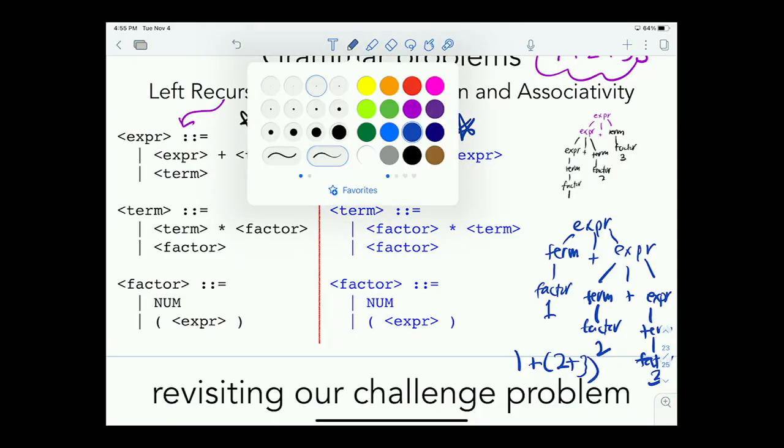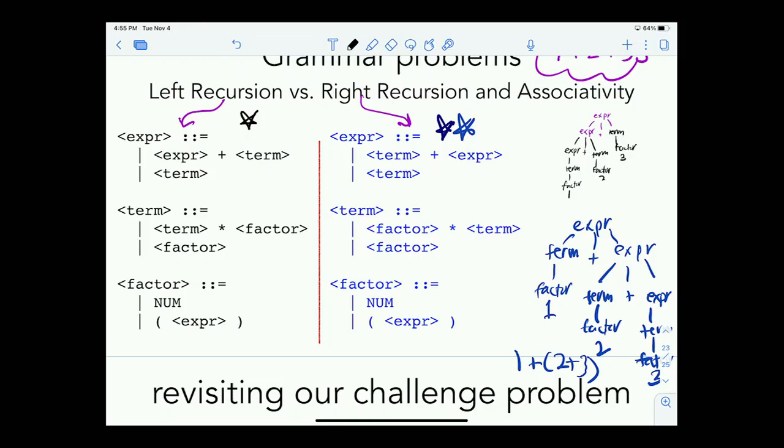And then up above, what we have represented is 1 plus 2 plus 3. Not a big deal for addition. Can you see it okay? Okay, yeah. Not a big deal for addition, but say that instead we turned this into subtraction, right? Just the exact same, but instead of plus, we've got minus. Now suddenly that's that, that's that, and we might feel a little bit differently about whether this is okay for us.